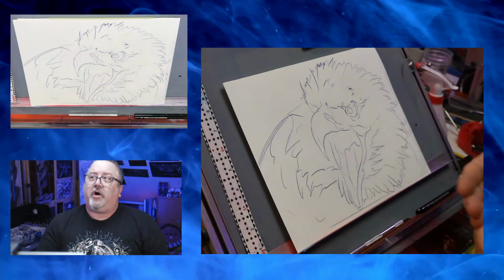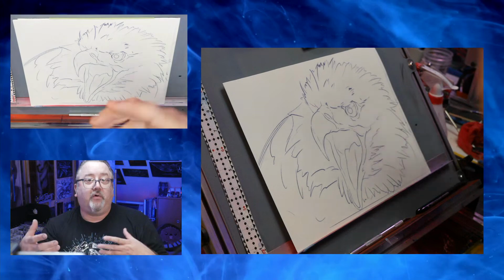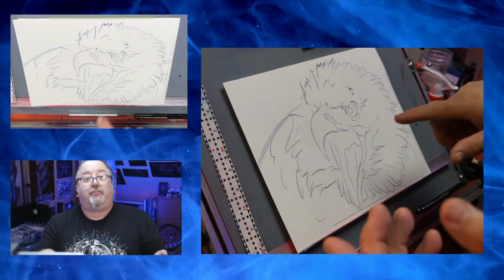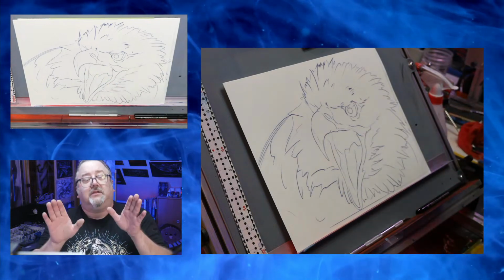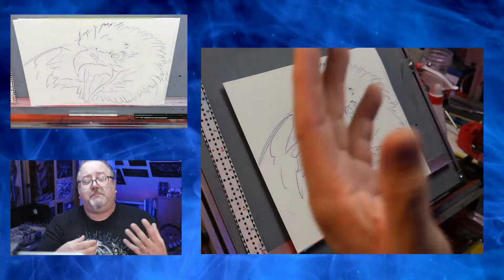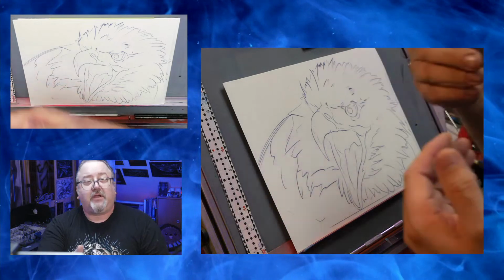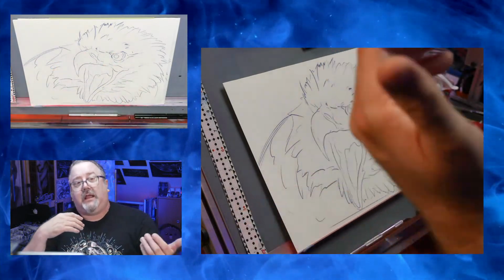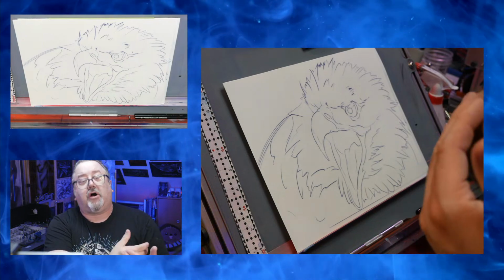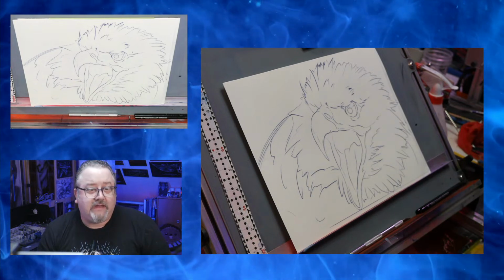This design would also work as a plotted file. If I was doing this on a gas tank on a Harley, say both sides, because I'm so adept at using a plotter, I would probably take this step, vector it, mirror it, and cut two vector files to stick on the bike. But the painting method will pretty much be the same. So that's why some people follow my lessons like, oh, I don't have a plotter, so I can't do it. I make sure my lessons work from traditional hand techniques to plotting to technical to all different ways. So it kind of encompasses what anyone needs.